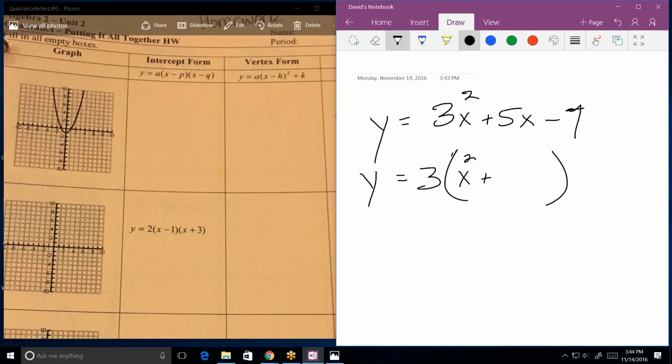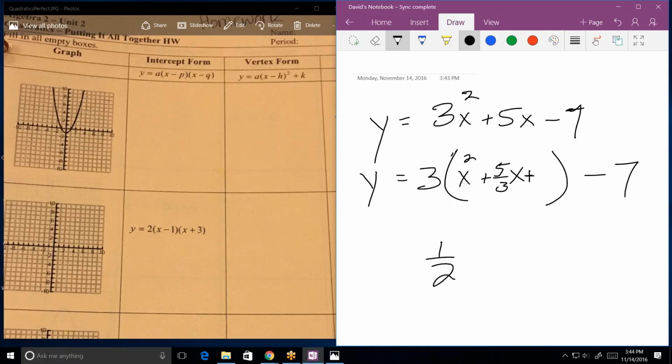When you factor a number out, all you're doing is dividing each term by that number. So 5 over 3 x. Exactly. And we put the 7 out here. What do we add on the inside? And it's always added, notice. We're never subtracting that. Yeah, it's half of 5/3. Which is what? I have no clue. I don't have my graphing calculator here. You don't need it. It's 5/6.